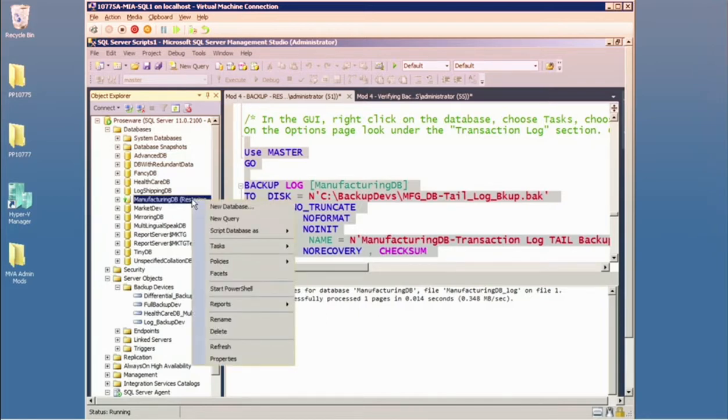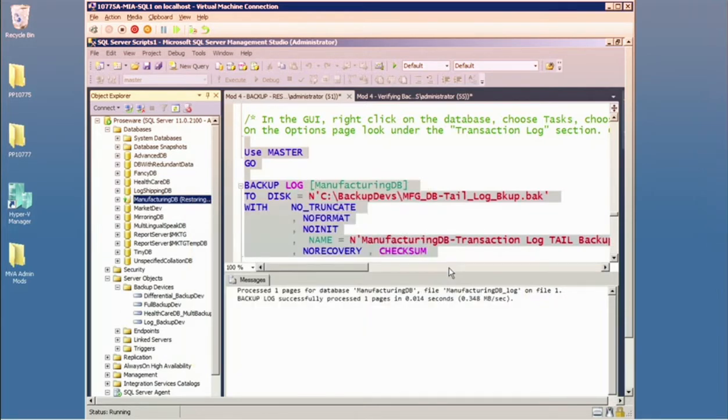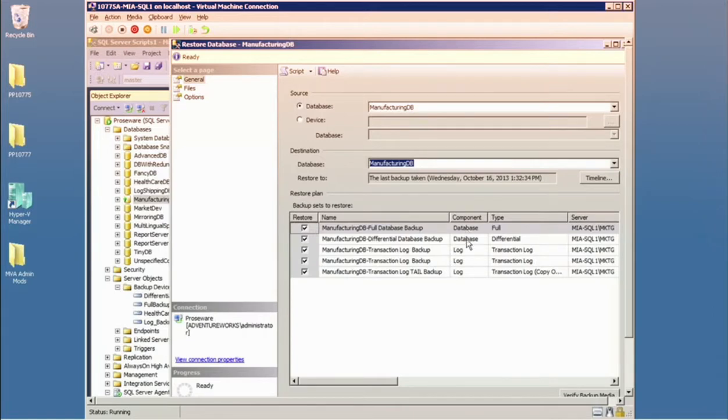I want you to see something wonderful here. Notice if I were to use the GUI and go to do a restore, it shows all of the elements that I would need to bring it up to the moment, all the way to the end of the log. It does all of the telling you what needs to be restored based on the history tables. In fact, it shows that I need the most recent full, the most recent differential, not all the differentials, and then of course all the logs that I'd need.